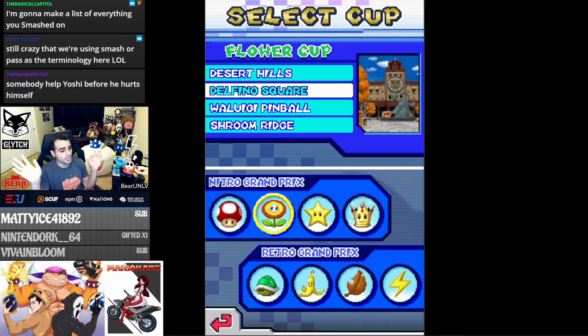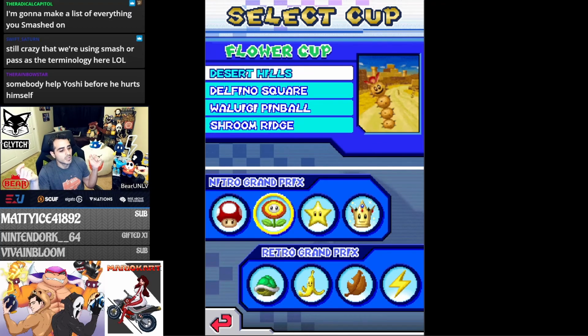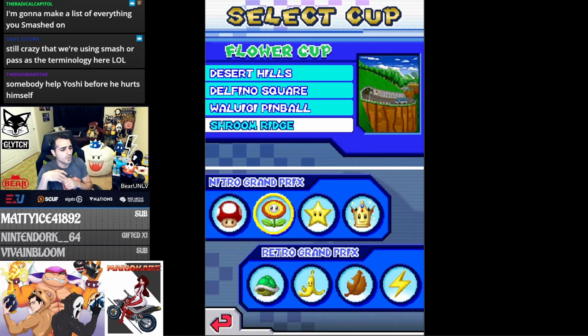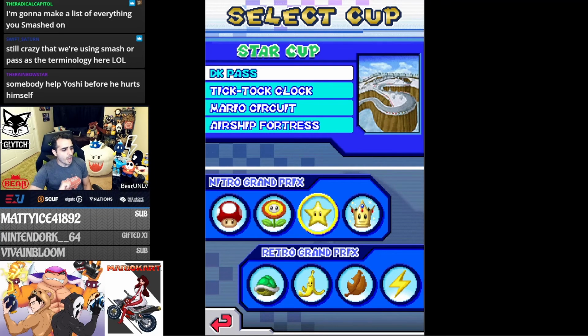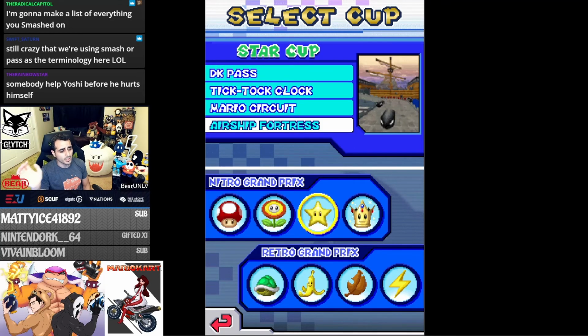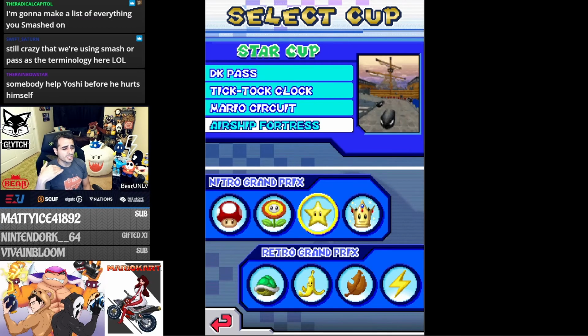Like Desert Hills, Delfino Square, Waluigi Pinball. There's no reason they shouldn't be in. They're so good. I think Delfino Square is by far one of my favorites. Waluigi Pinball is amazing as well. So those three in for sure. And then when it comes to Star Cup, I love DK Pass. I thought it was very simple, very, very intricate. I want that in. Tick-Tock Clock already exists, so we don't have to worry about that.